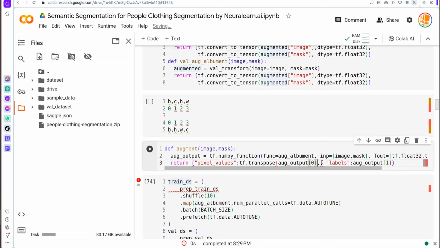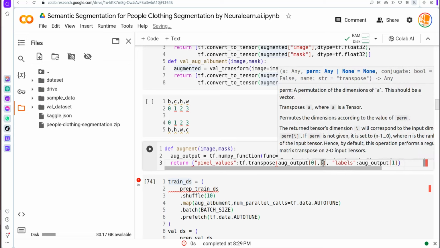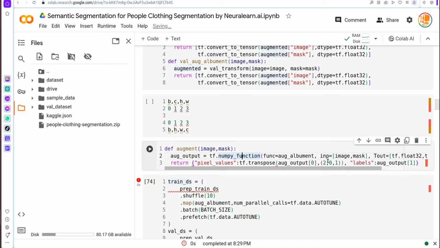So here we are going to specify that we are going to have 2, 0, 1, and we'll explain why we have 2, 0, 1. So let's close this up here. There we go.